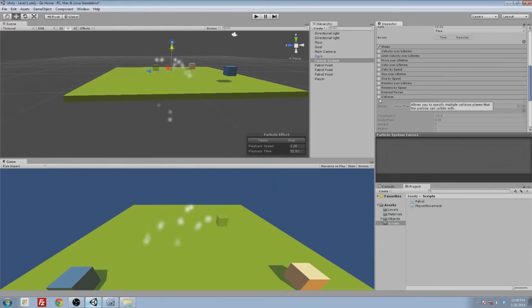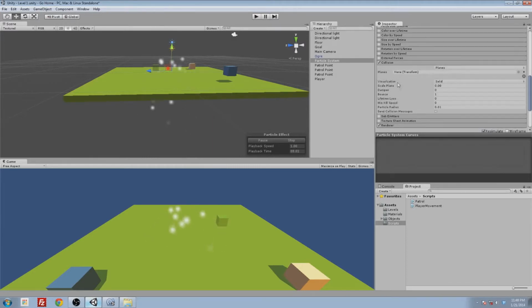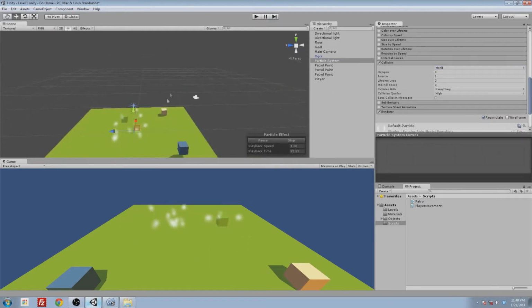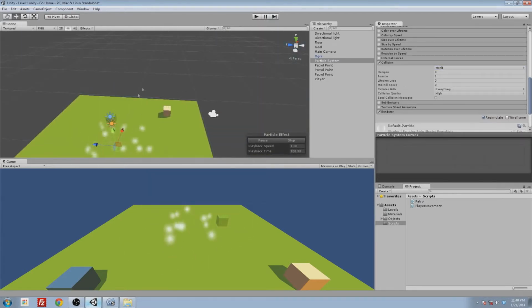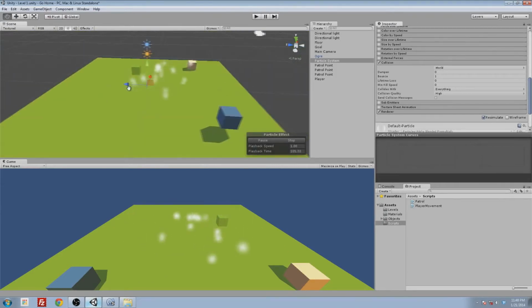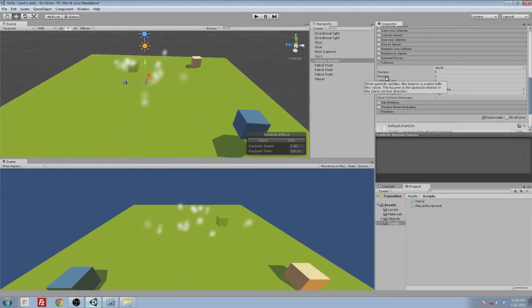Now, see this little circle right here? That is actually a checkbox. You check that and it turns that to true, and now you can play with the settings that apply to that specific category. Now, I want to set what it collides with to be World. So everything in the world that has a physics collider, anything with a collider, it'll collide with. Turn it to true, and notice it starts bouncing off of the ground. Also objects with colliders.